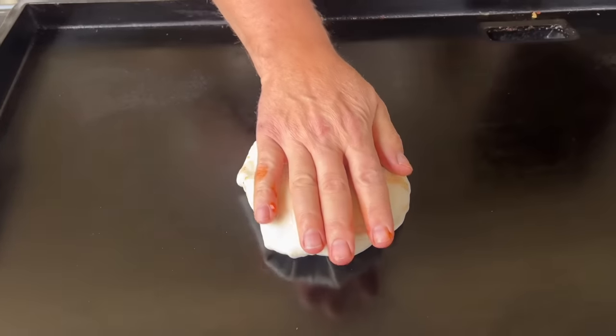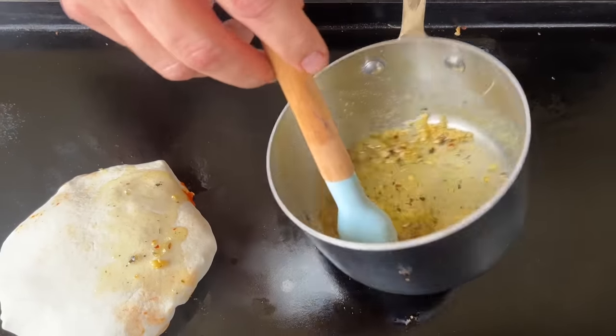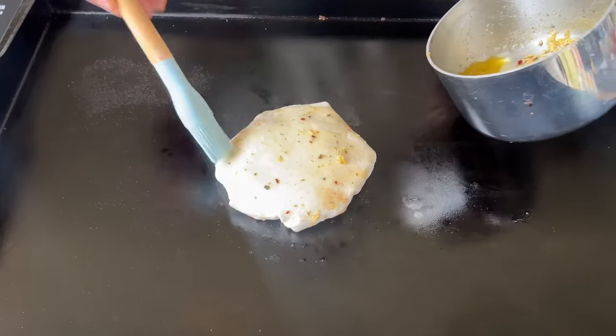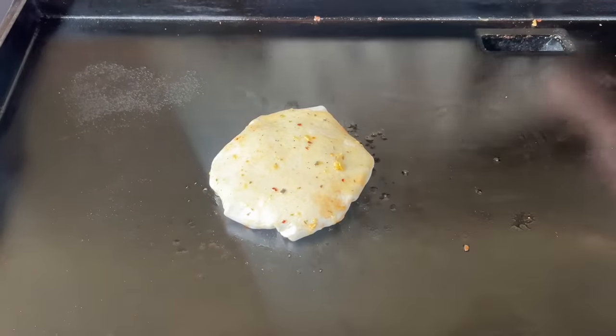Right there on the bottom. Oh, yeah. Look at that garlic-infused butter with all those herbs. A little red pepper. I'm going to take that kind of like fancy-dancy this thing up a little bit. Maybe get some Christmas on the outside. And I might hit it again when it's done.